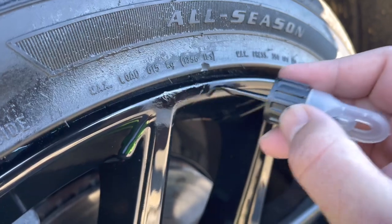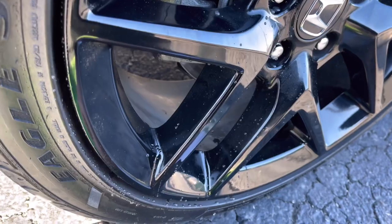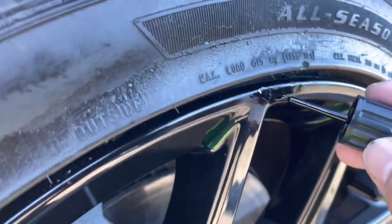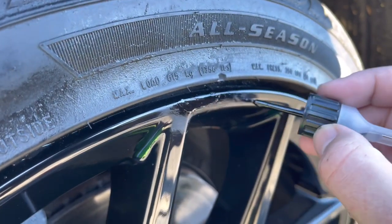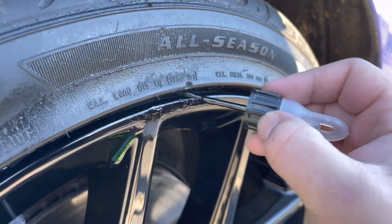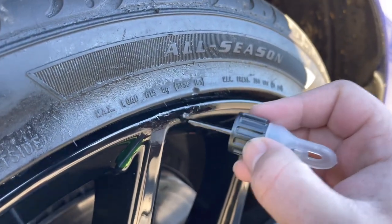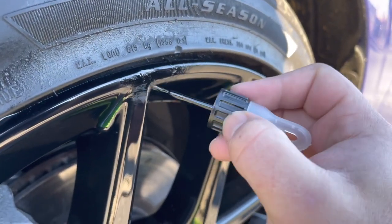After you do all this, after it's all done, you compound it to smooth it out. Sand it again if it looks rough. Try to make sure your brush is going the same way too — you don't want to go up and down, just try to go on one side.